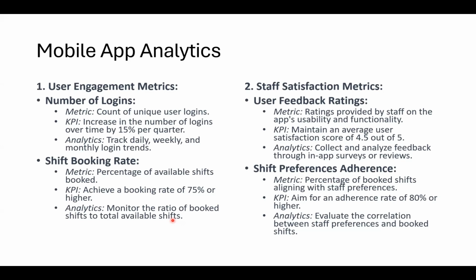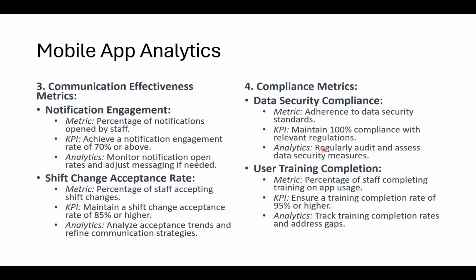We want 75% to be via the app and very minimal people ringing the office, so that in the office we can focus on other things. We can start doing some other stuff. That's the idea you're dealing with here as a data analyst. Staff satisfaction. You want to start looking at ratings, shift preference. You can start looking, you notice maybe there's a particular care home that people like to go to, there's a particular time people like to work, there's a particular preference, and different other stuff you can do as the data analyst from all of these data sets that's going to influence the future development of what we're talking about.